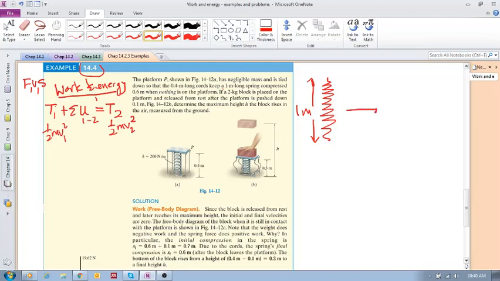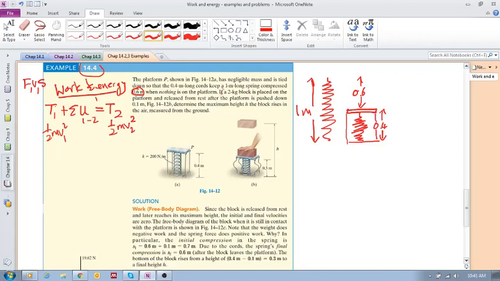So there's the platform, there's that platform P, and then we compress the spring so that it is compressed like that. Okay, and we know that this is 0.4, and then it's got these cables there. So it is originally 1 meter, it's compressed 0.6 meters down so that the length of the spring is 0.4 meters. So we know that this is 0.6. Okay, and then it's fixed.